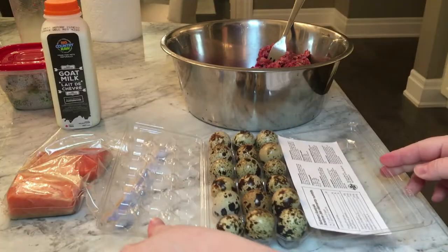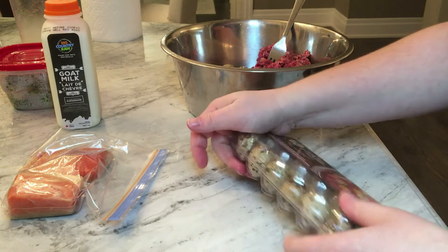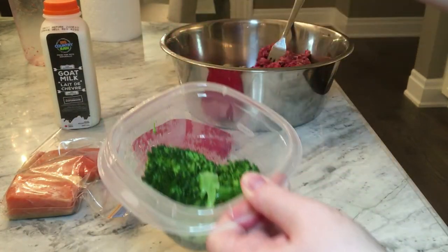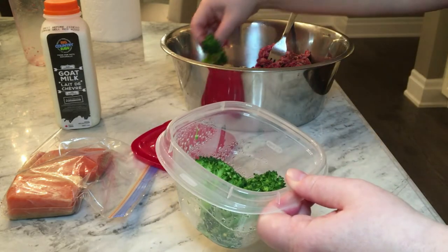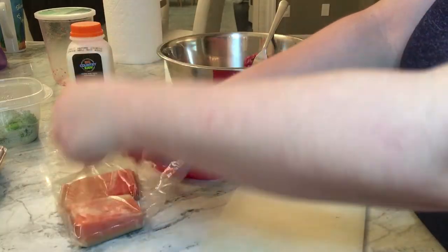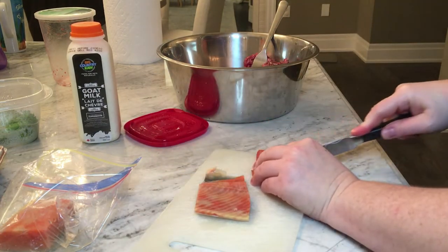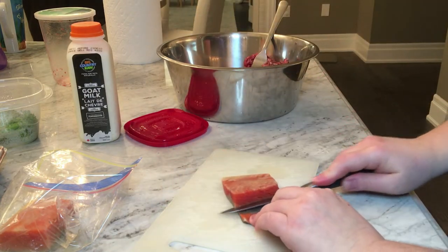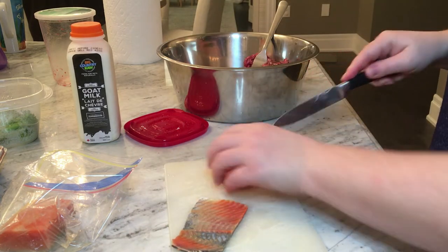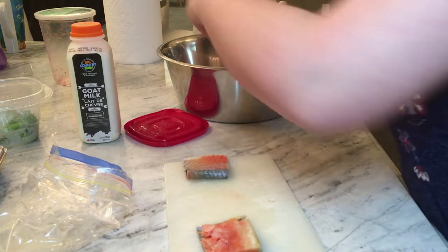Now I have the quail eggs. I'm just going to give her some broccoli that I had made earlier. You can put whatever vegetables you want — broccoli, spinach, carrots, celery. Now I'm going to cut up some salmon for her. I always freeze fresh salmon and then take it out to defrost and feed it to her once it's defrosted. For some reason she doesn't like fresh salmon from the store, so if you have a picky dog who's picky with fish, try freezing it and then giving it to them after it's been in the freezer and defrosts.